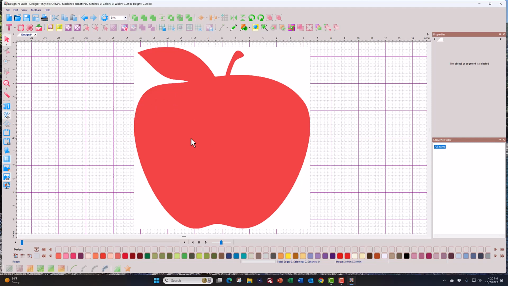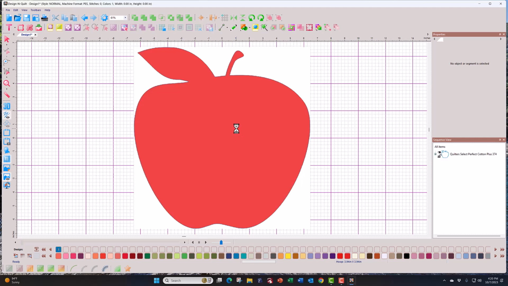We have a couple of tools to do that. If possible, if your image is a good one and it's got a nice even tone like this one does, you can use a built-in tool to trace this automatically. And in Design and Quilt, we call it the Magic Needle tool. And it is right here. Okay, so if I click that, what's going to happen if I click somewhere, it's going to trace this outline and convert it into a vector.